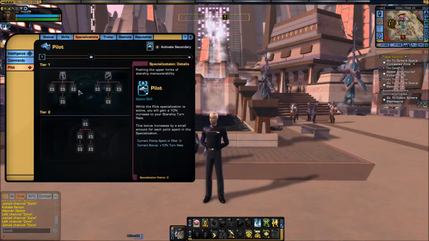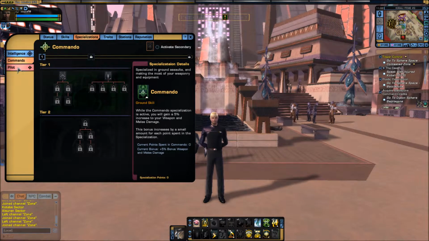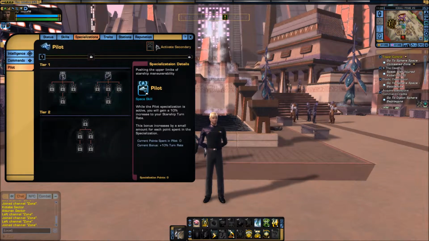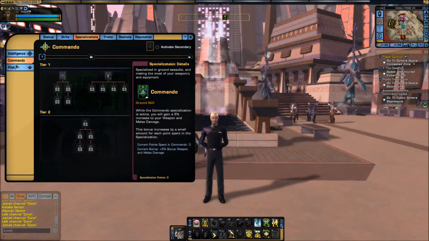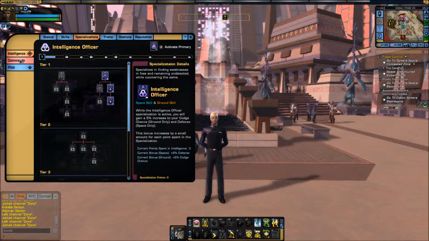Now, you can switch which one is your secondary by going to the one that you want to switch to as your secondary, and just hitting the activate secondary button up here. You are also supposed to be able to switch which one is your primary as well, but it is currently not working as it's supposed to, unless you're not allowed to change which one's your primary, but I find that a little odd considering the way the system is set up. But who knows, maybe it's supposed to work that way.